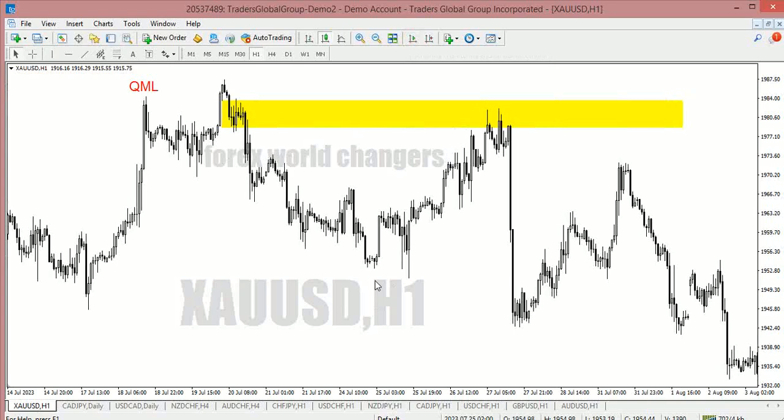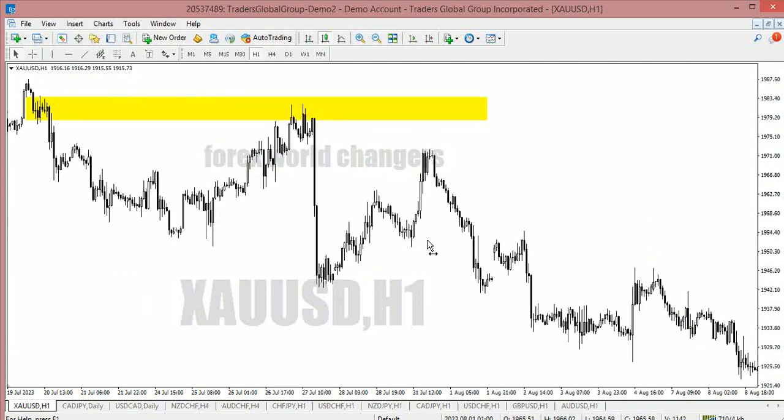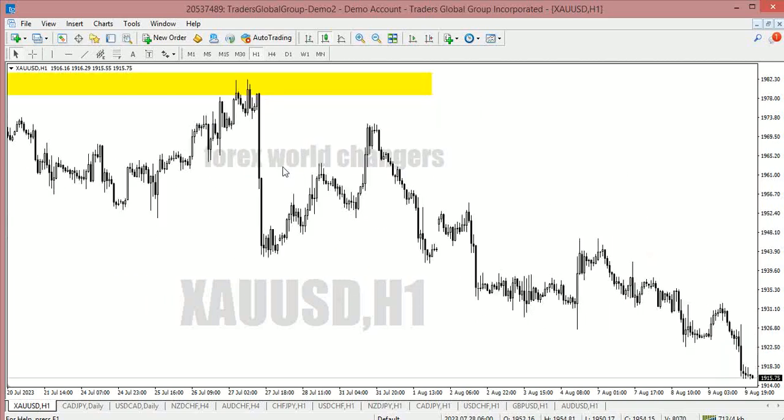So it's a huge sell. You see, it decided to drop, a huge drop, and then decided to scare some people, and then decided to drop again. So if you're still holding here, you're making a lot of money.